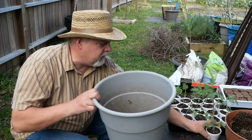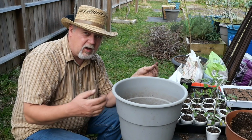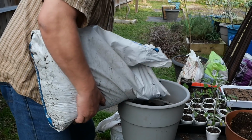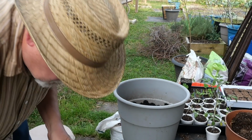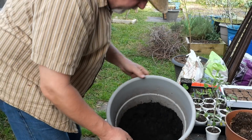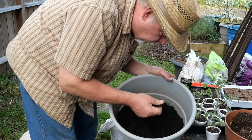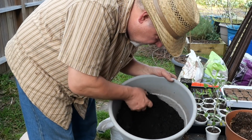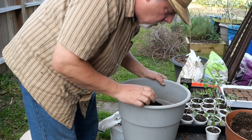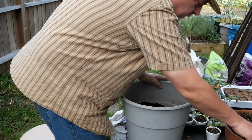I'm going to fill the bottom half up with just a peat moss planting mix. That's real nice. This peat moss looks like soil. It looks like it's been composted. I like this stuff. It's so rich looking. Alright, before we go any further, let's get us a hole dug.